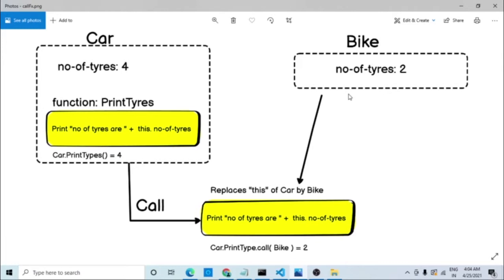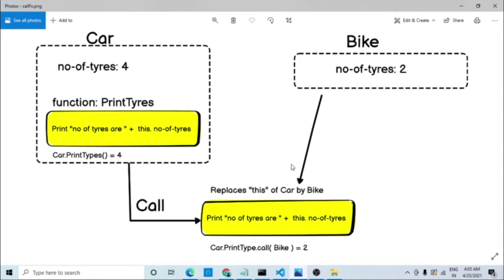Now you might say, why not just put that in a base class? We could, but then we would be writing procedural code. Remember, JavaScript is heavily influenced by functional programming, and that's where the call function shines. Personally, now that I understand a bit of it, I like the functional aspect more, and I'm very sure that once you get it, you would also fall in love with it. So what I can do actually for the bike is to say car.printTires.call(bike). Very difficult to understand, right?